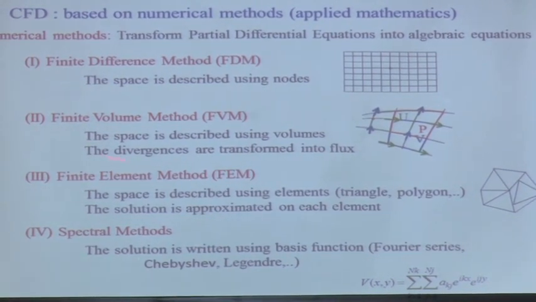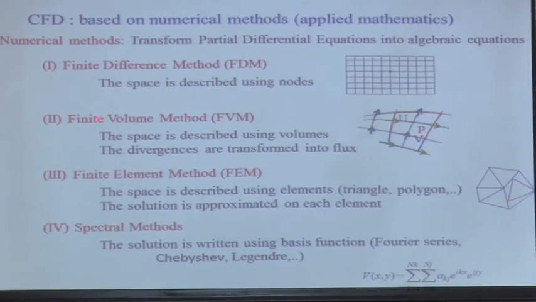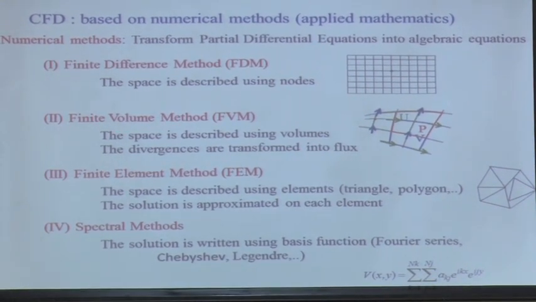Then you have the finite volume method, which is very popular for fluid mechanics, because the Navier-Stokes equations are based on balance. Okay, it's momentum balance, mass balance. If you have transfer of heat and mass, you have heat balance, mass balance. Okay, so you have always balance. So it means these equations are based on a balance between the quantity which is entering in the domain or in the cell, going out from the cell, and the rate of evolution inside the cell.